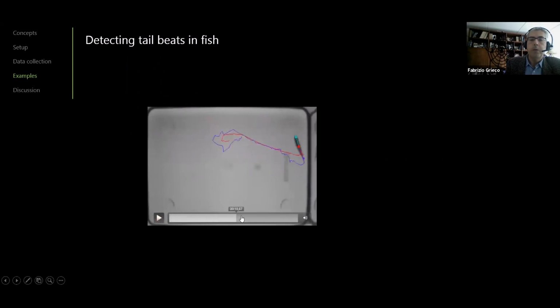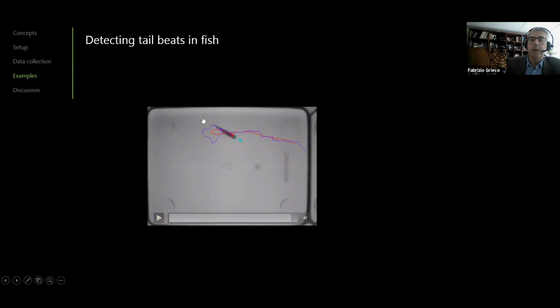When the animal is turning and beating the tail, you can see the path made by the tail is longer than the one made by the center point. The purple line here is what the tail does, and the red line is what the center does.